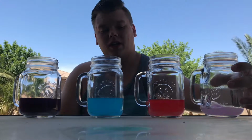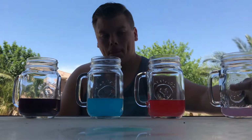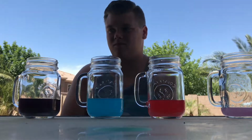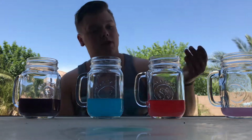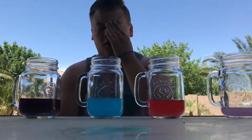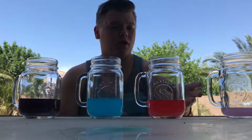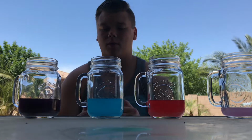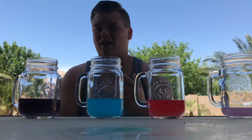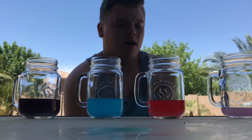I will say the pink lemonade is really good. I need to re-stir that. But I really do like the pink lemonade. It's definitely a little sour. I really do like the pink lemonade though. So if you guys enjoy the pink lemonade, let me know down in the comments if that's one of your favorites, all right? I really do think that's a good one. At the end, we will put them into order of my favorites. But pink lemonade, definitely, I think you should buy it. It's a great flavor from what I just tasted and what I've tasted before.